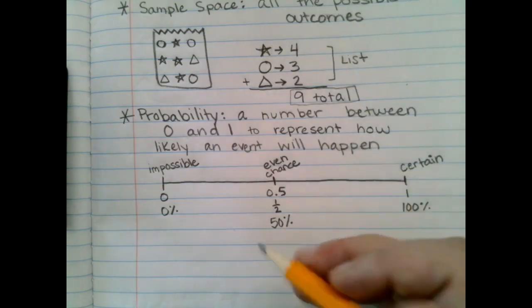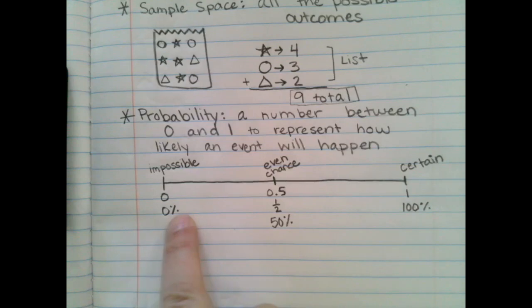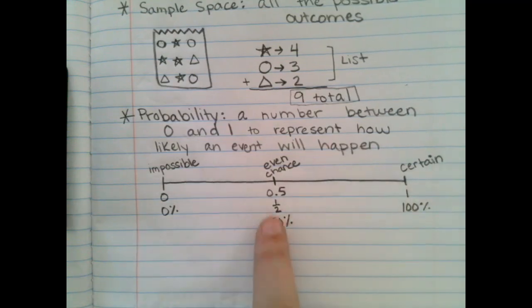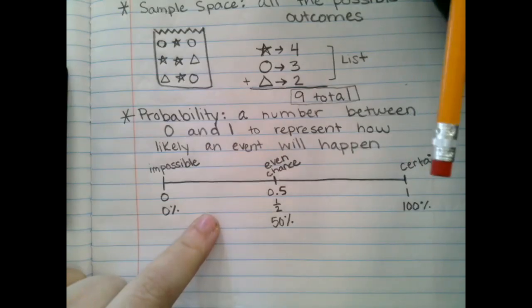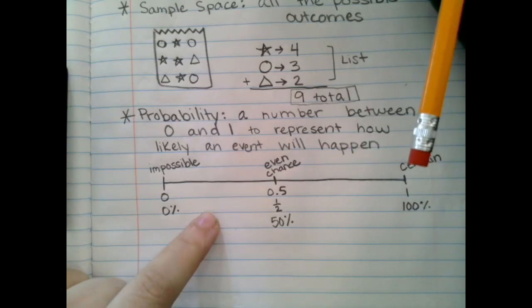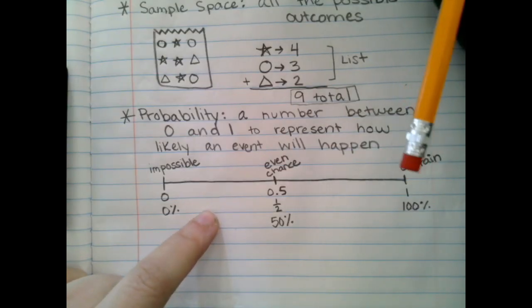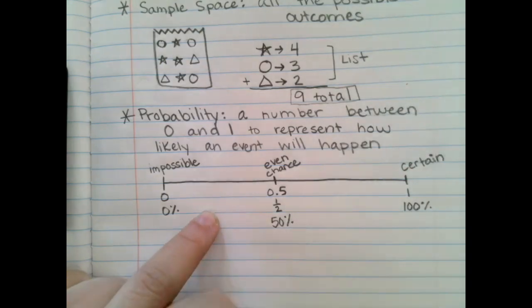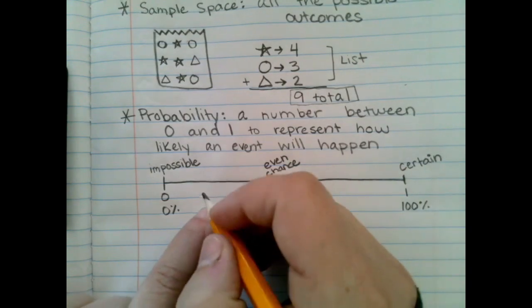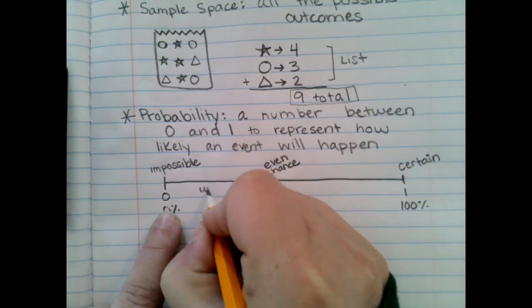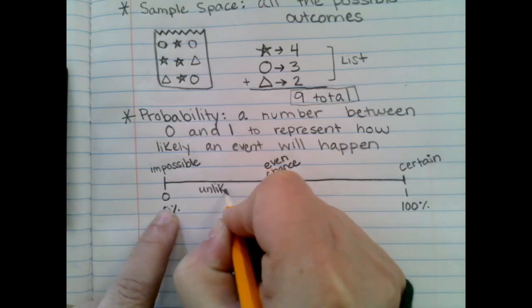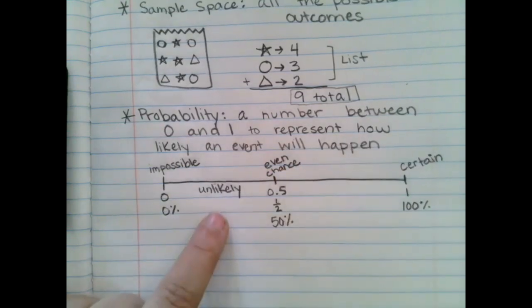All right, so then we have percents and fractions and decimals in between. If it's less than 50%, so let's say there's only a 10% chance of rain. If there's a 10% chance of rain, are you going to bring an umbrella with you everywhere you go, because there's 10% chance? No. It's probably not going to rain. So if it's in between 0 and 50, this is unlikely. It's probably not going to happen, but it still could.